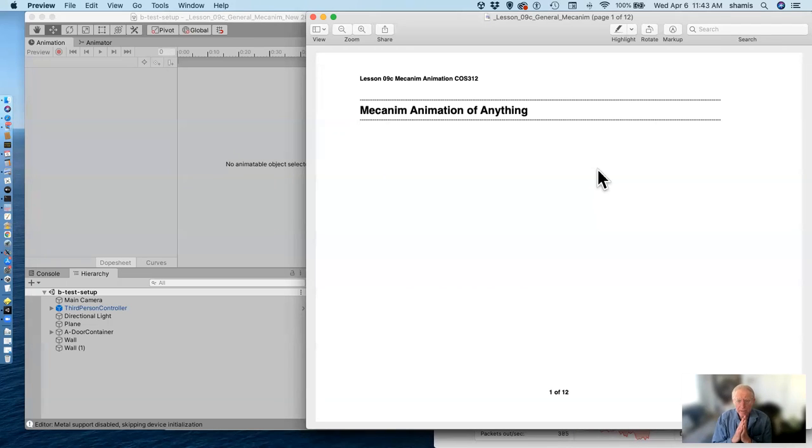We can do that in conjunction with this mechanism system, and we can make very powerful animations of just about anything that we have in Unity.